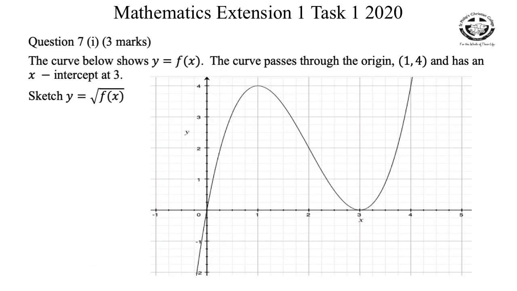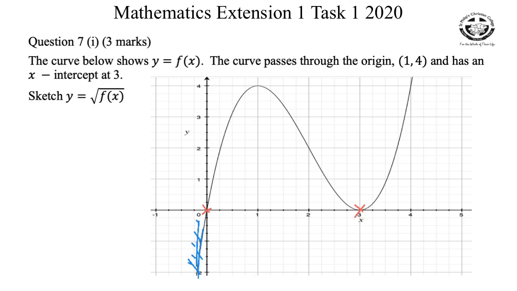We're going to sketch a root function, and we've got 3 marks to do so. We're given some information as well. We're told about where the curve has x-intercepts and a point that it passes through at 1, 4 as well. So straight away, I can neglect these values. All those guys down there can be ignored. That's not going to be part of my curve. Now, the other thing we know is that wherever I have an x-intercept on my original function, I also have an x-intercept on my root function because root 0 is still 0.